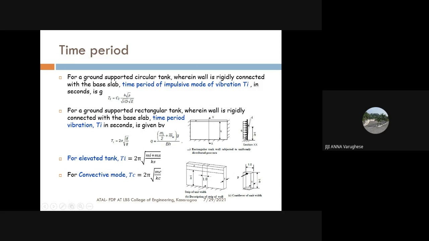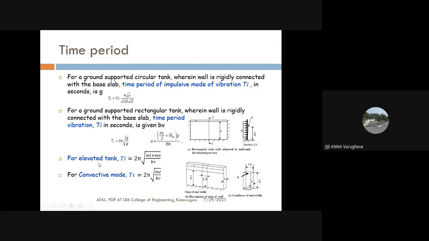And if we apply this lateral force on this side wall, it will deflect. And what is the deflection at the combined CG level of the tank fluid system? That we have to calculate. Then we have to put it in this equation to find out the impulsive time period for a rectangular water tank.